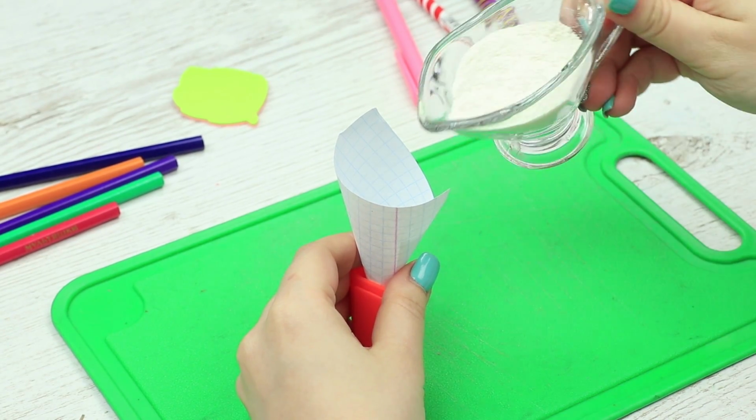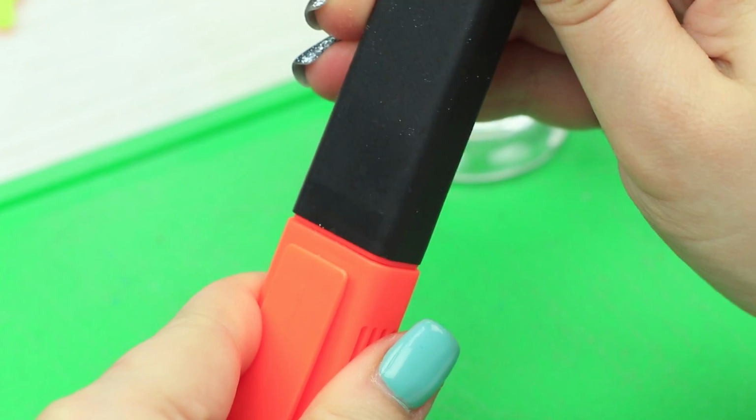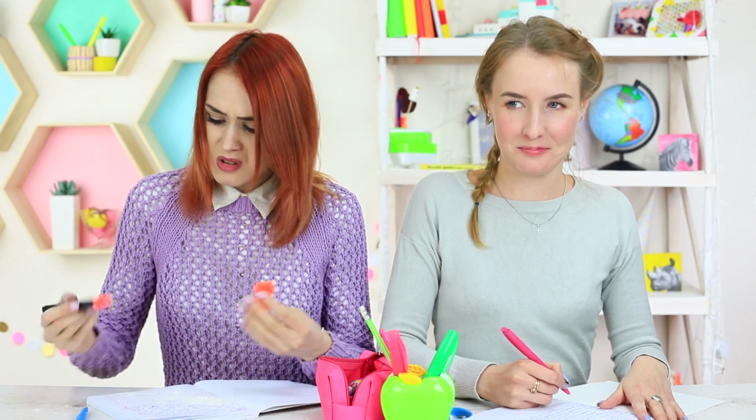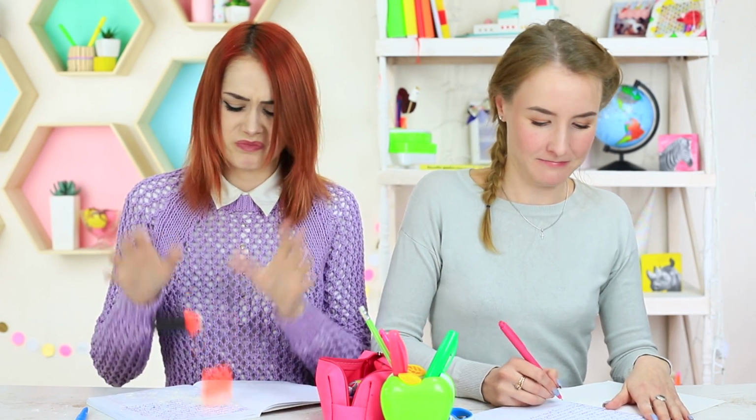Fill a marker cap with flour. Put the cap on. Redhead opens the marker and gets covered with flour. The marker doesn't work, and my hands look as if I've been baking buns instead of being in class.